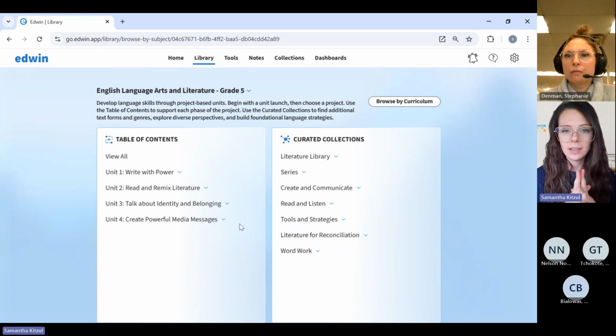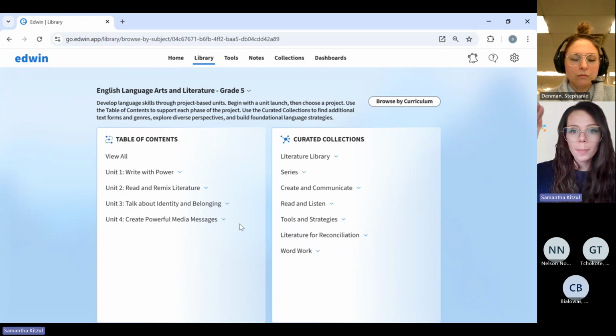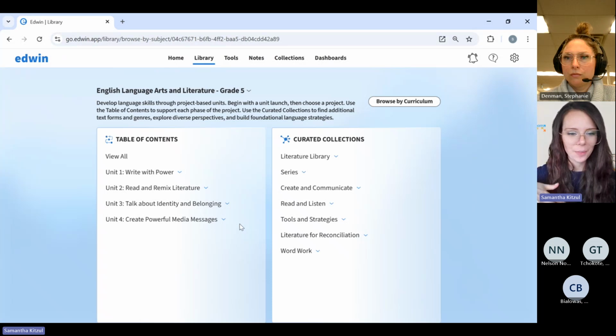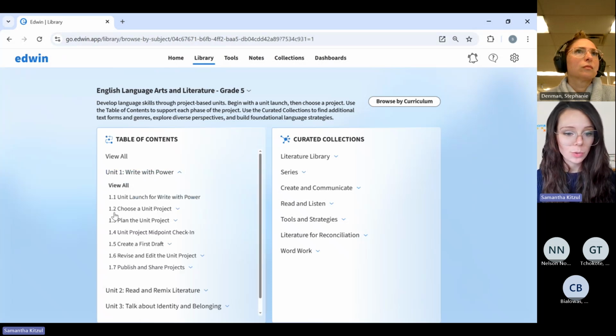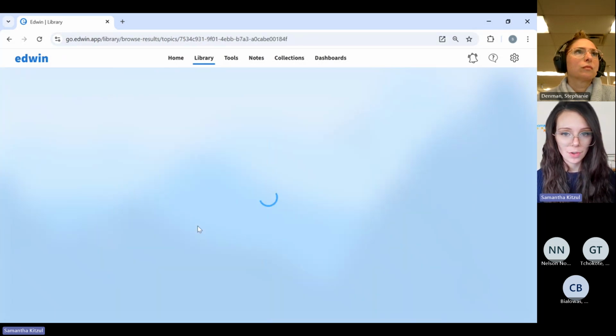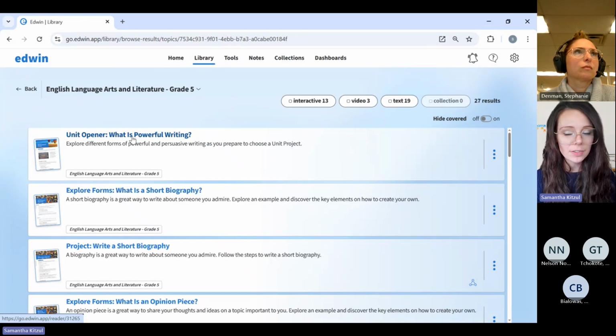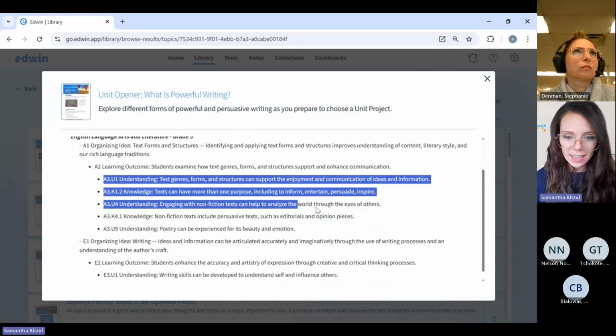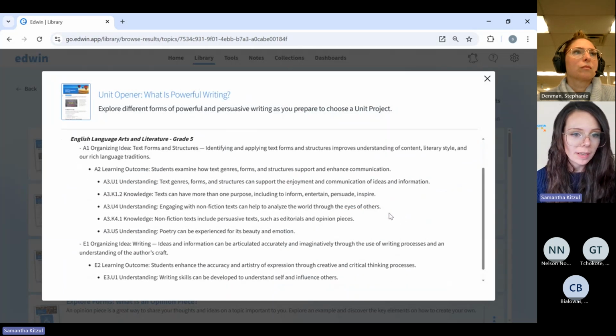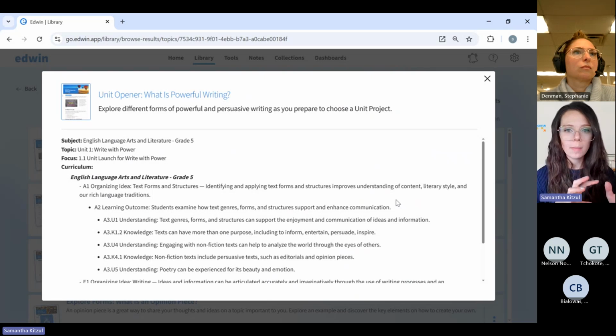The table of contents in theory could be taught from top to bottom, from the start of the year all the way through the end of the year, and you would be rest assured that you are teaching the curricular requirements of the province in full. Every single resource within these units, if we view all for a second, is always linked to a curricular connection. We have everything down to the cusp level linked here, so you know exactly which curricular outcome you're achieving by teaching this opener.